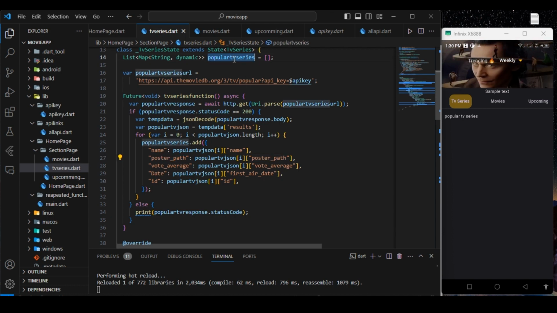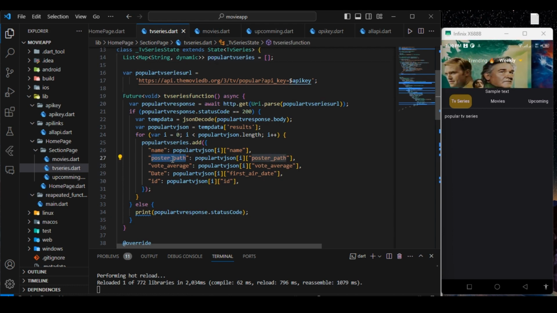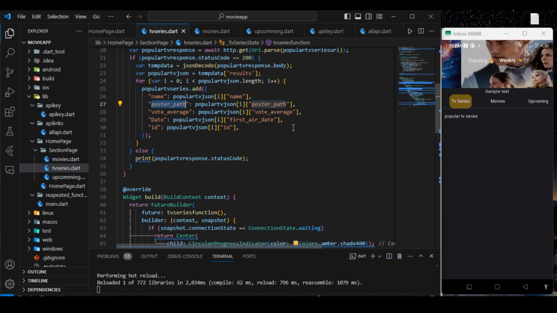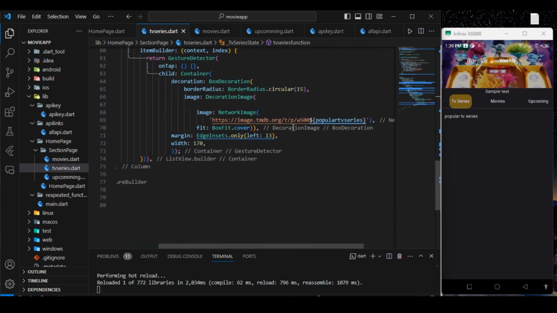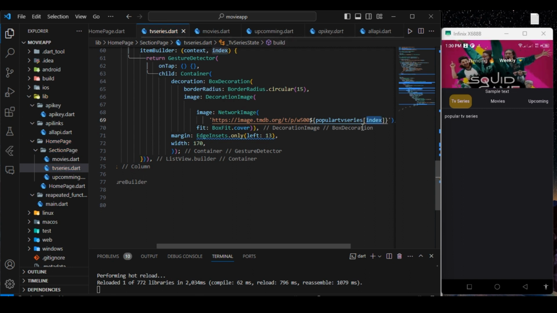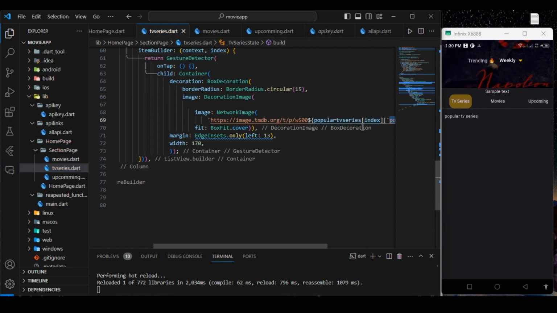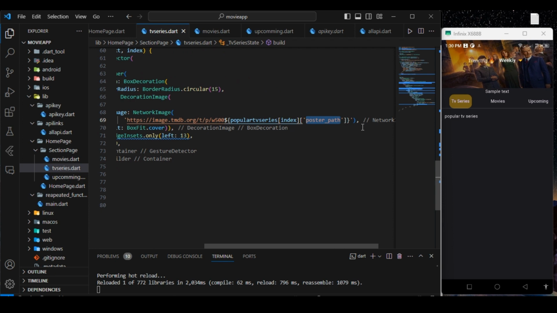So I'm going to write popularTVSeries, and in the brackets poster path, first of all the index, and after it poster path. So for the first index, the first movie's poster path will be displayed. For the second, the second poster path will be displayed, and so on.